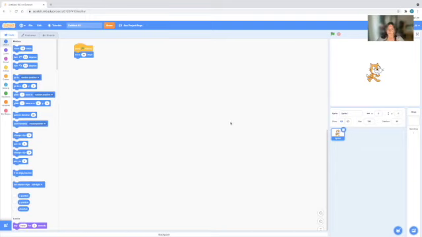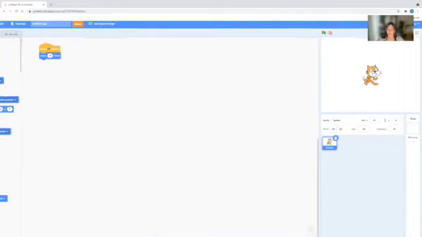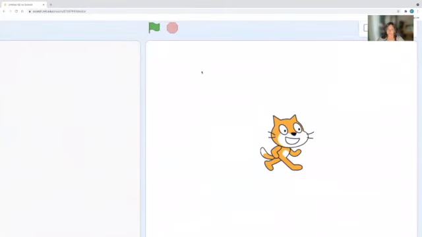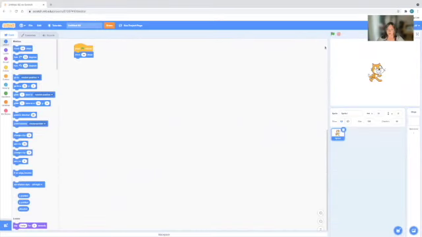So it's relatively easy. You can say move 10 steps, and if you press on the flag, you see that actually X is changing and the cat's position is changing. But if you don't want to change the coordinates the whole time, you can just say go to 0, 0 and then move 10 steps.